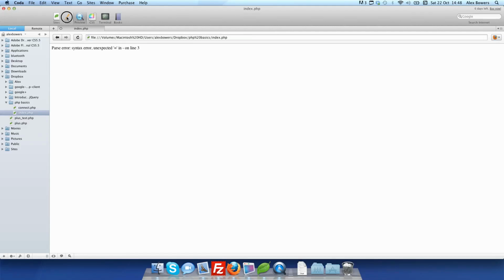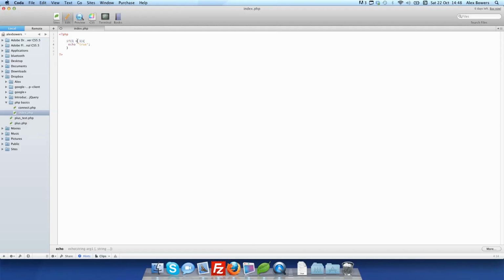But when you look back at this, you're thinking, well, why is that wrong? And that is because this is an assignment. It is not a conditional operator. It's an assignment operator. You're saying that 1 is equal to 1, as in you want it to be equal to 1, not to check whether it is. And to check, what you do is you have to do 2 equal signs next to each other.